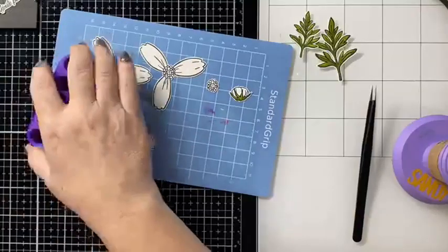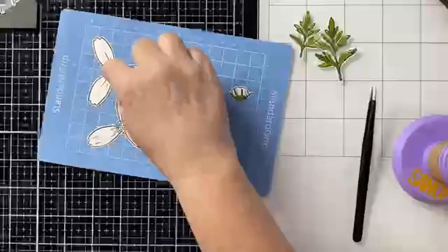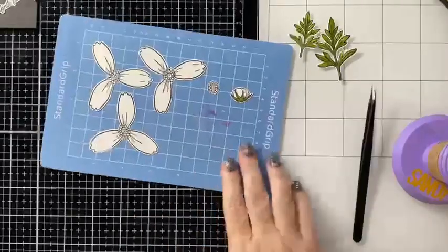Okay, so we have two things that we have to color here. So we have to color the inside. I think we'll do that first, and we'll do the leaves, the flowers last.